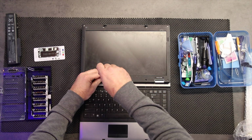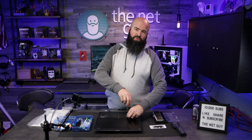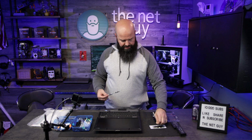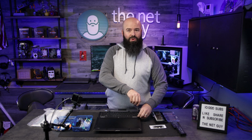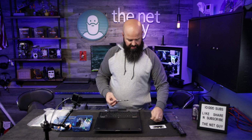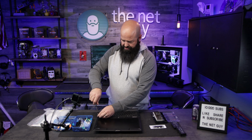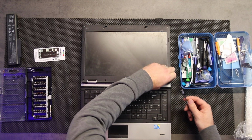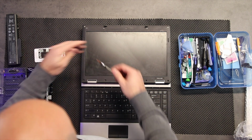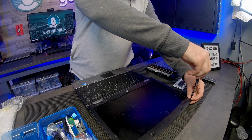Another trick I showed on a previous one, if you've never done this kind of work before, is to take a piece of cardboard, draw out the shape of the monitor or whatever part you're working on, and poke little holes inside of it and put these screws there. Then you're going to know which hole they go in and what size. These are all looking the same, so I'm taking a quick look at them as they come out. I have not actually worked on this HP model before, but I've done some research on it and it looks like it's pretty straightforward to fix.